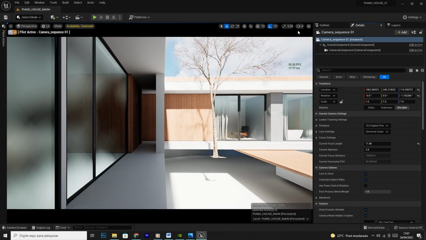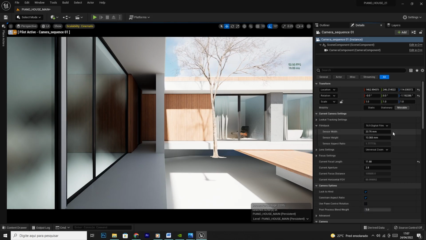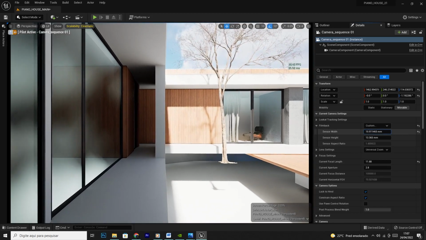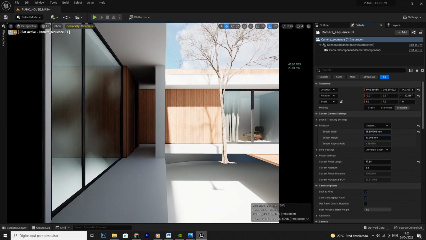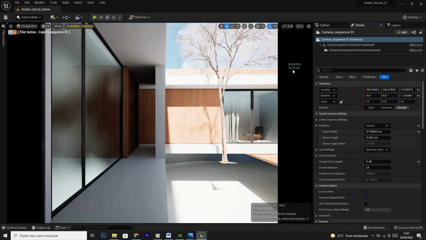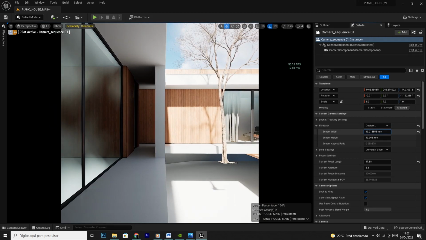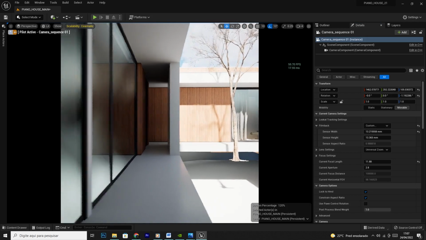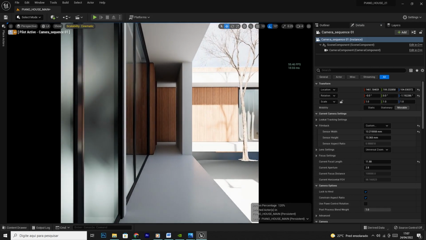Let's see. We went in this way, like horizontal. No, I think we can make it more vertical, like this. It's good because we can get more FPS doing this, okay? And we can do some other things here of editing, okay? That's going to be cool. All right, so what can we do here?